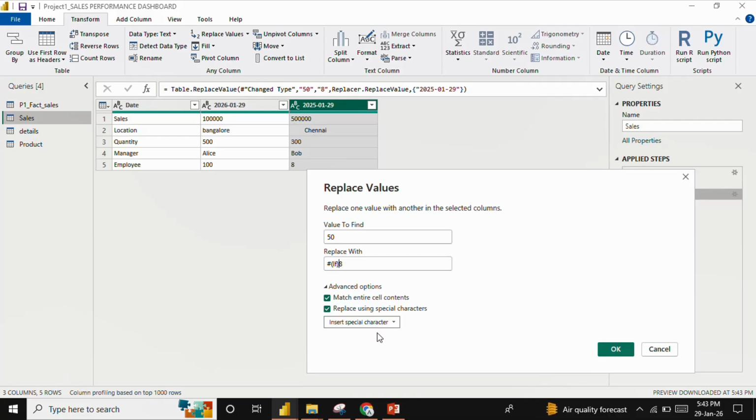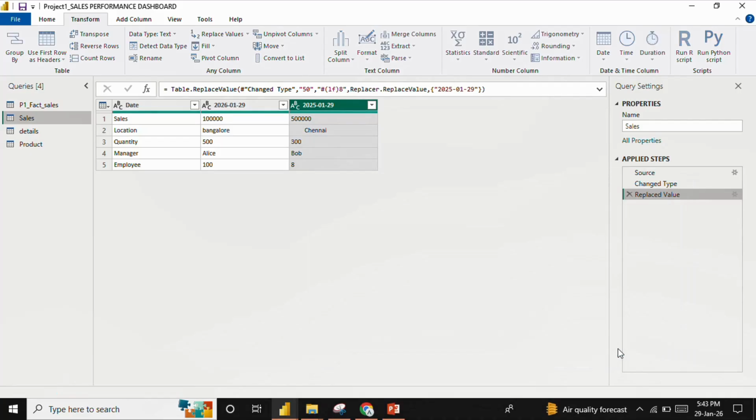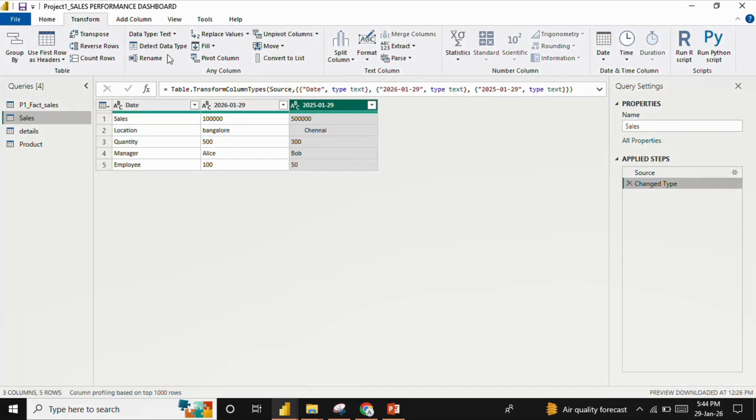You can select this box and give your special character. Now you can see it inserted with the line feed. This is how replace values works. I removed the applied step to retain the source data. And if you have any errors, in the same way you can replace errors also.